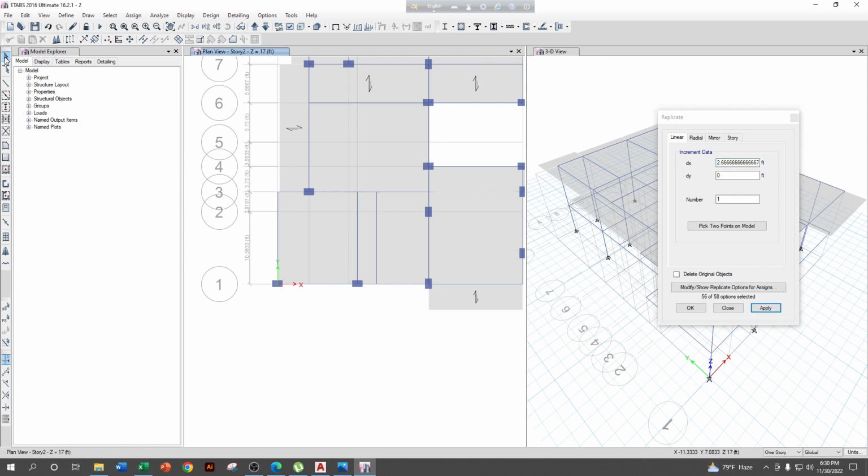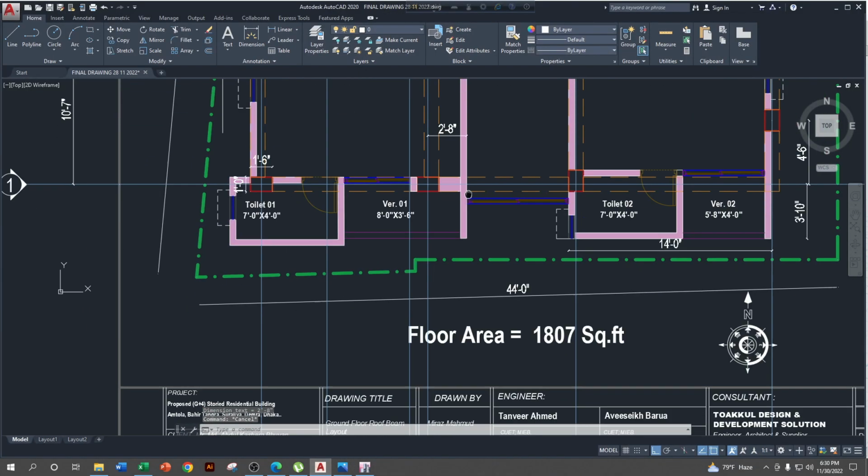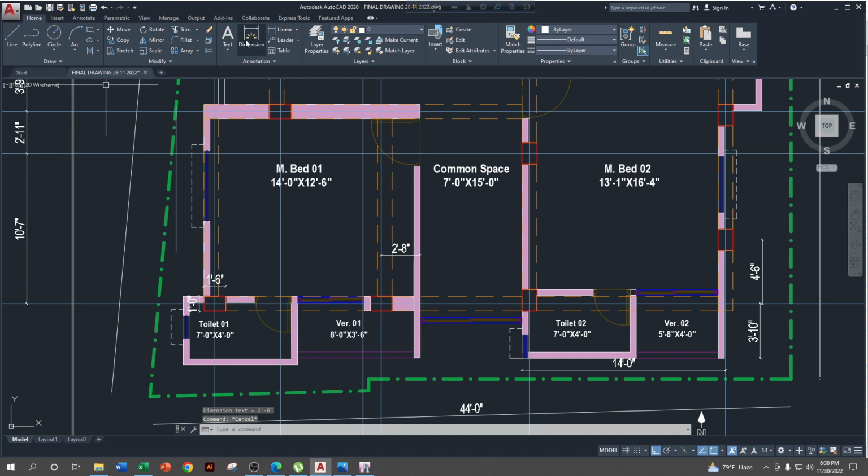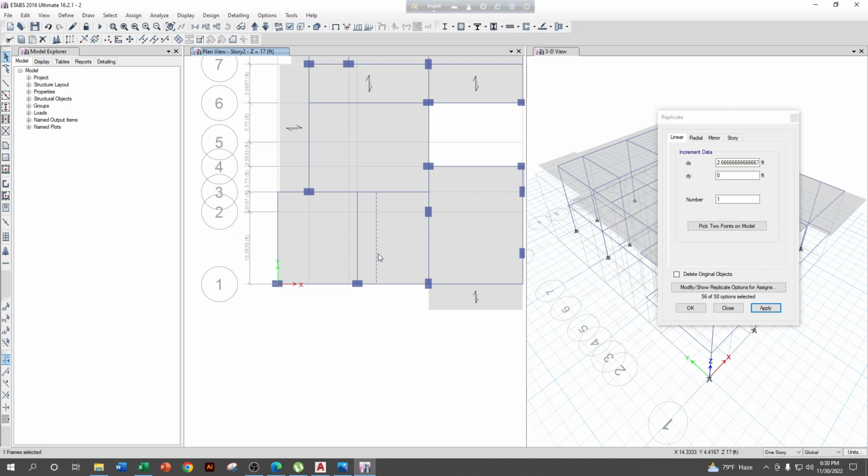Now from here our slab is going to start, and the distance is, let me check, from here to here 8 feet 5 inch. So let me do the same thing here, 8 feet 5 inch, and this one will be in negative direction.